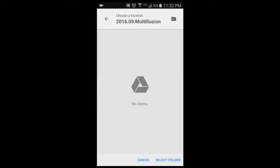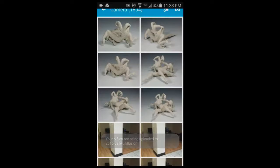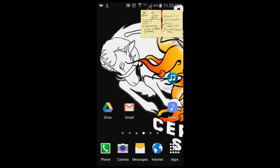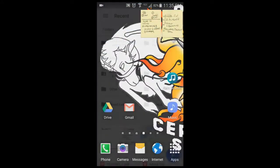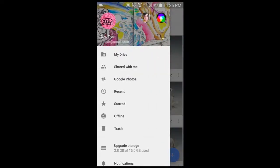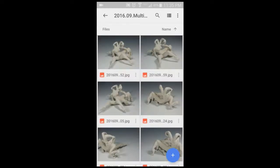Now you have a folder — you can see the folder name at the top and you're inside it. Choose 'select folder,' then choose 'save.' After that, wait while the images upload. If you're in the studio, service might be slower, so stand next to a window, or wait until you get home or somewhere with a better signal. When the upload is complete you'll receive a notification. Check that the images uploaded correctly — go to your drive, find your portfolio folder with your last name dot first initial, go inside, and you should see your images. Click on an image to view it large.